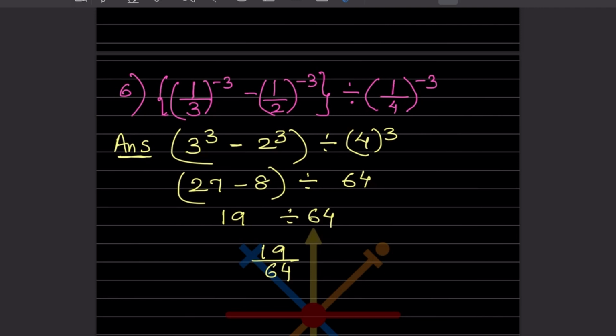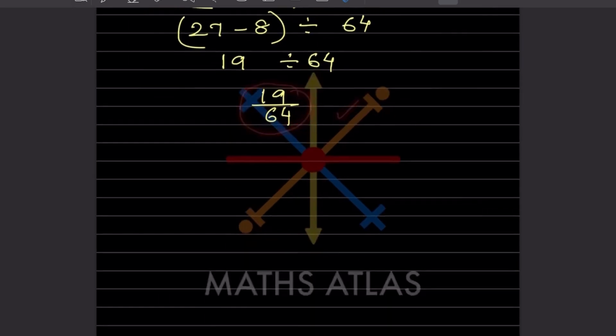So now look at here. Again, this is a negative one. Here this is going to be 4 raised to 3. Now, 3 cube means 3 into 3 into 3. That is 9, 9 threes are 27. Again, 2 cube means 2 multiplied 3 times. That will be 8. This as it is. Now 4 cube means 4 into 4 into 4. 4 fours are 16, 16 fours are 64. So now when you subtract this, you get 19. This you get 64. So the same thing, whatever was in the horizontal, I wrote in a vertical. So this is the answer.